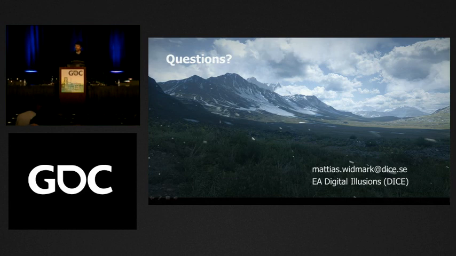What was the reason for the extra border, the border pixels on the tile streams? For the height field in particular, it's because we are computing the normal in a pixel shader. So we need to have a kernel that's 3 by 3 pixels to get that normal out. And we don't want to spill over in the neighbor tile because that would make the pixel shader much more expensive to be able to resolve where the neighbor tile is stored in the atlas.